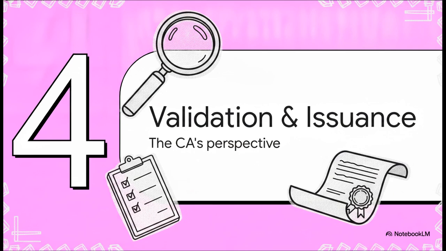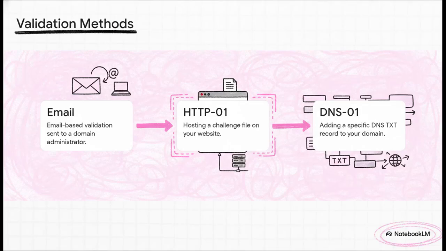Which brings us seamlessly to Section 4, validation and issuance. Now we're shifting our perspective. Instead of being the developer applying, we're looking at it from the authority's point of view reviewing that application. The certificate authority cannot just blindly trust that you are example.com simply because you typed it into a terminal prompt. I mean, a hacker could easily do the exact same thing. Think of the CA as a deeply skeptical bouncer standing outside an exclusive club. They have to definitively verify your identity and your domain ownership before they ever let you in.